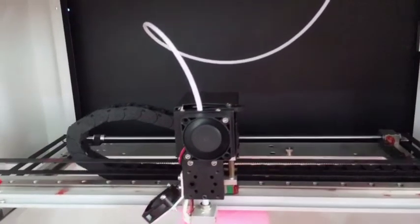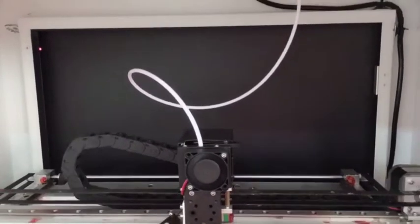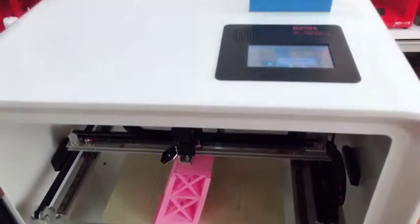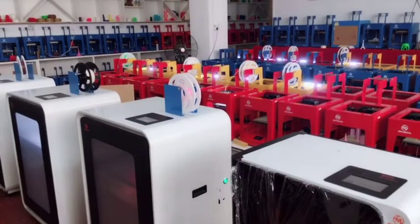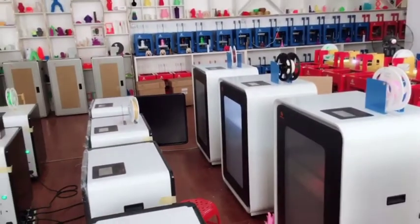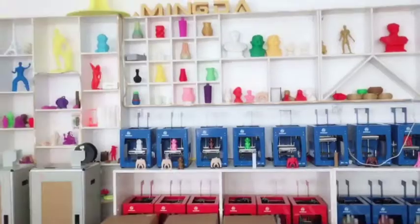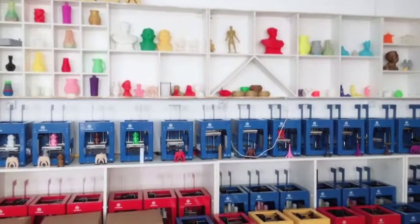The materials used are thermoplastic polymers and come in a filament form. FDM is the most widely used 3D printing technology. It represents the largest installed base of 3D printers globally and is often the first technology people are exposed to. According to my introduction, I hope it will be more clear now.